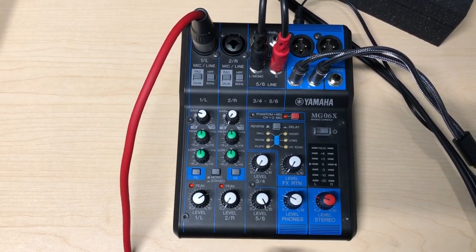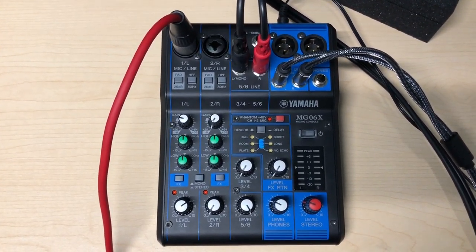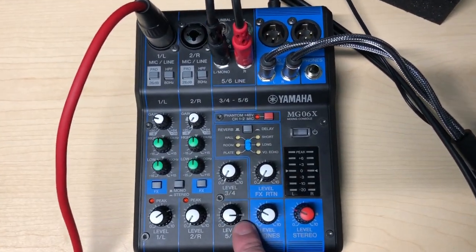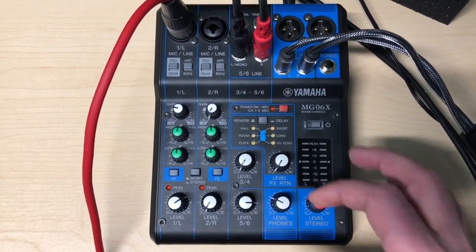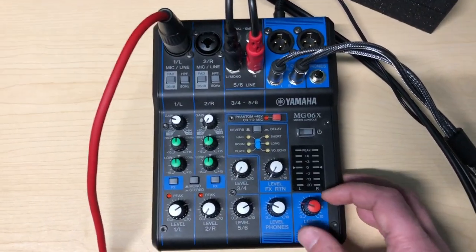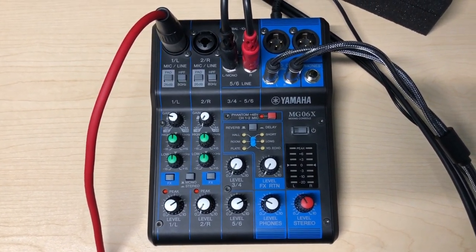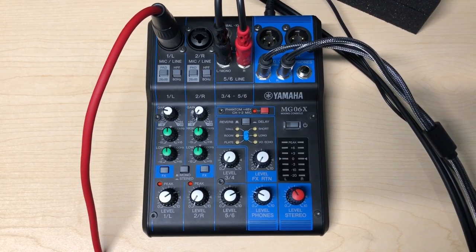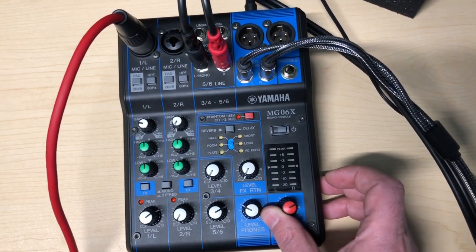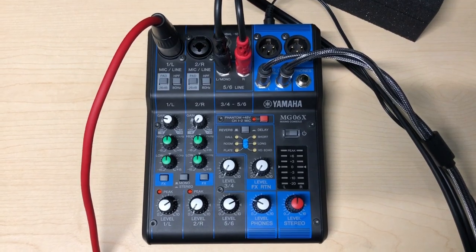From my experience with this mixer, if you need to take it up to 10 you're going to add a little bit of noise from the mixer, and you shouldn't need to do that or even come close to that. There's a notch here that marks kind of a good set point to start from. I even take it back just a little bit, bring in the bass audio, and then set the level to about here roughly when I make my videos — that is plenty of volume for bass, and you have plenty of headroom for more volume if you like, whether you plug your mixer into a house system or whatever you're doing.